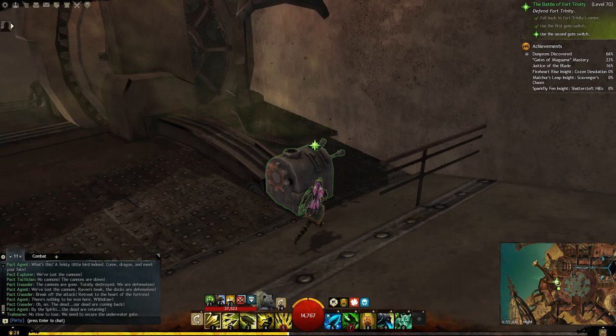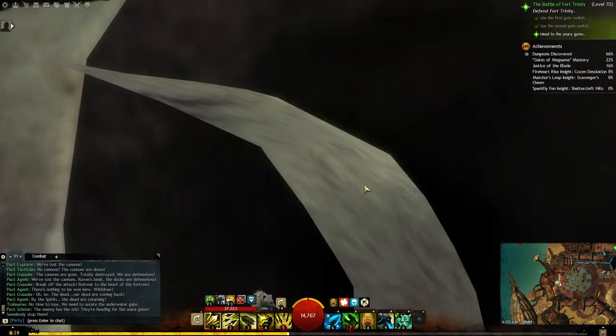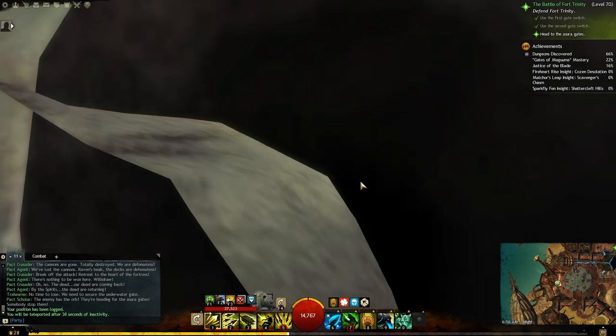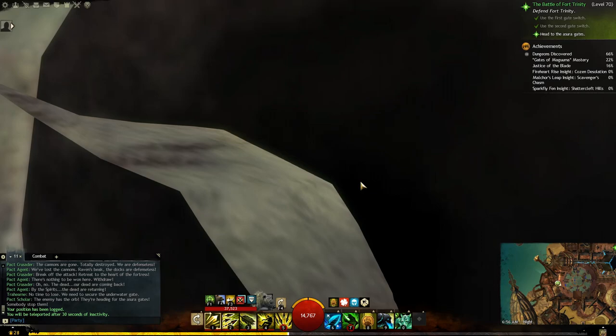All right, this is a weird glitch. I am stuck. All right, good thing about this game is if you type slash stuck, as you can see, it'll get you unstuck. It'll teleport you out wherever you're at. At least it should be. There it goes.